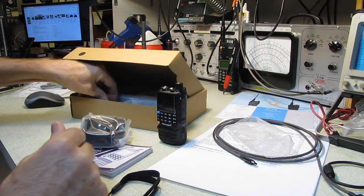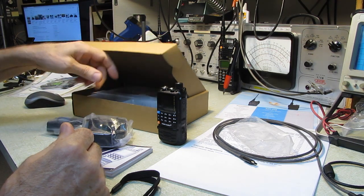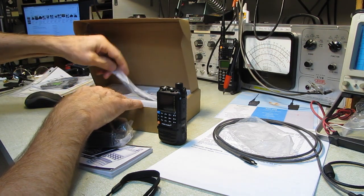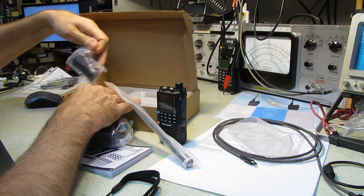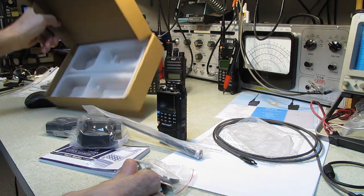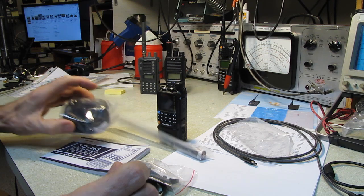Came with a little lanyard. Came with a charging block brick and a USB cable. There's an antenna and a belt clip. So we'll get the box off the table and get that over with. There, that's on the floor.